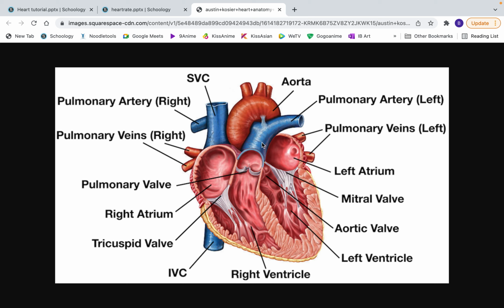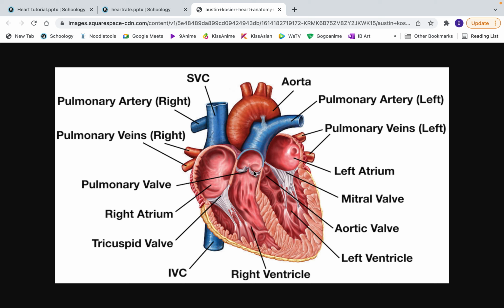So in this case, the pulmonary artery is taking blood away from the heart, and the aorta is taking blood away from the heart. And that might go to someplace like the liver or the brain, and it might use up its oxygen there and then come back around and cycle back through the vena cava, which is a vein. We know because veins always bring blood to the heart. So arteries are away and veins are to the heart. All right? So that's your very, very basic overview.